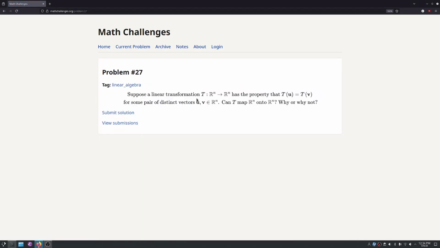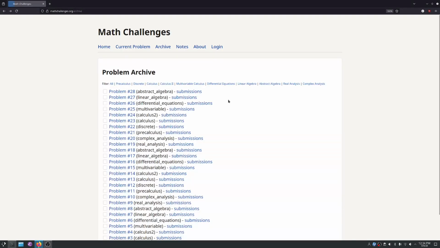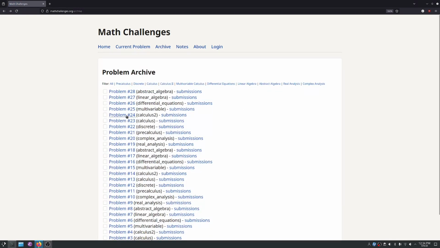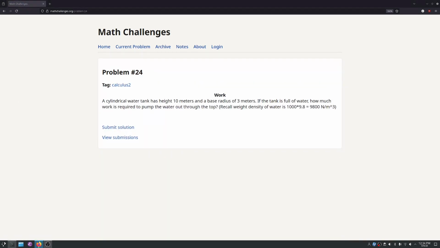Linear algebra 1. It looks pretty abstract if you're not familiar with it, but there is like one big theorem that takes care of all of this. So this is also kind of an easy one if you don't have to prove anything. And then the algebra one is pretty straightforward if you know what abelian means. So here we go.